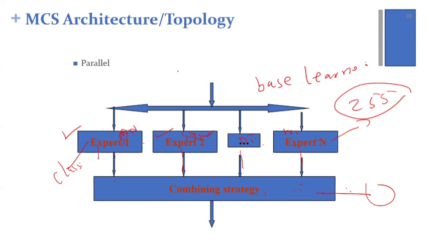We were able to discuss the 4 basic ways of building your base learners, and I hope we take note of all the 4. Starting with resampling, manipulating the training set, the data set itself directly, by resampling. Second, try to manipulate the input features, then try to manipulate the class labels. And fourth, which is the last but not the least, try to manipulate the algorithms themselves. Change the parameters of the algorithm so that you can get a new classifier at every training of that same algorithm. So thank you very much.